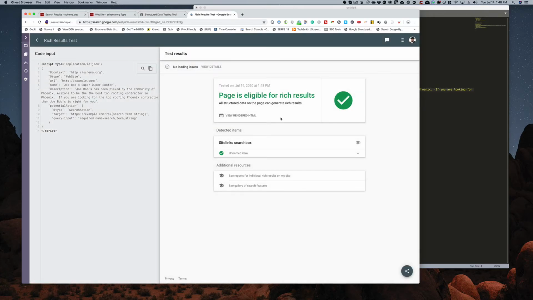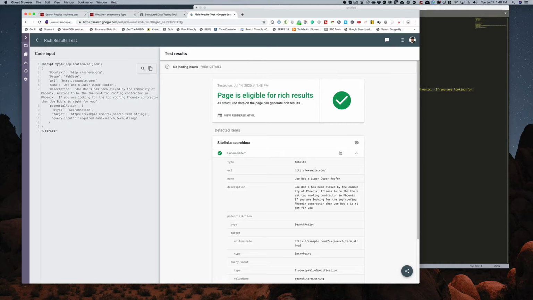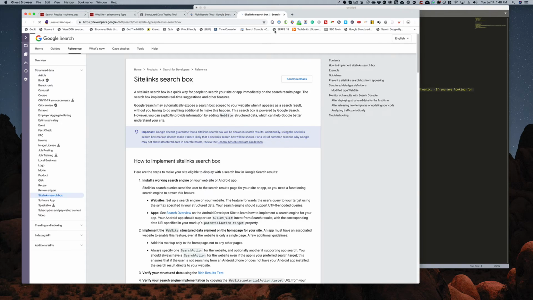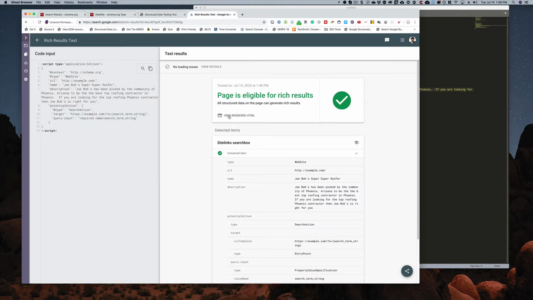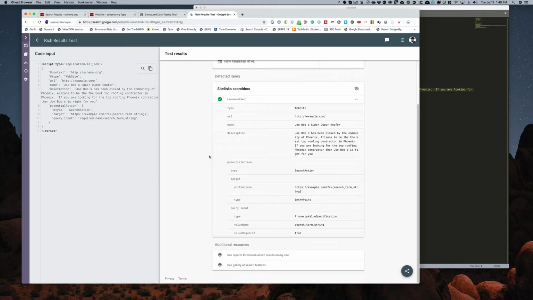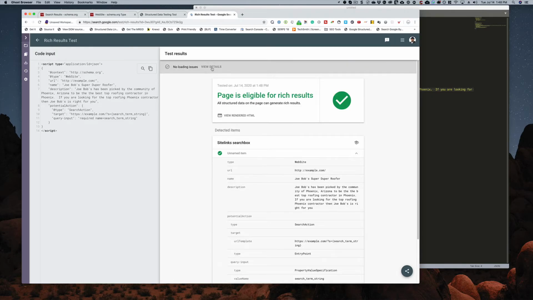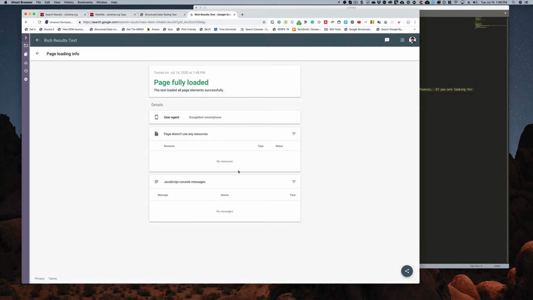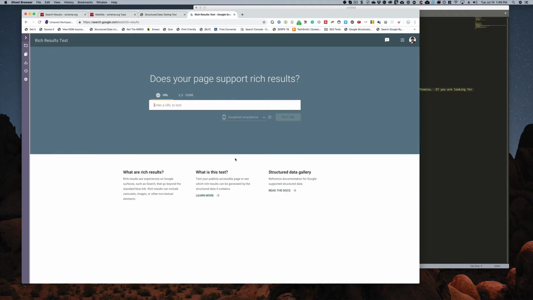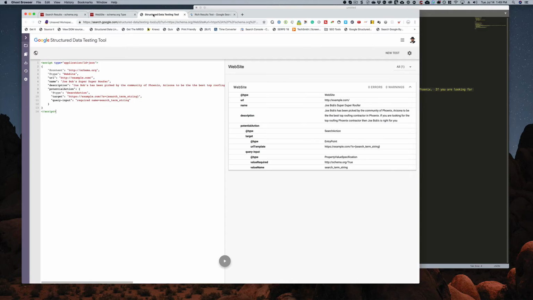We don't even have to see a preview, but we can if you want to. And you can go click here. And where's the preview? Oh, that's not what I want. I don't think it's going to let me preview. No, I think it's because I did a code. It's not going to let me preview. But it doesn't matter. We wanted just to make sure it works.